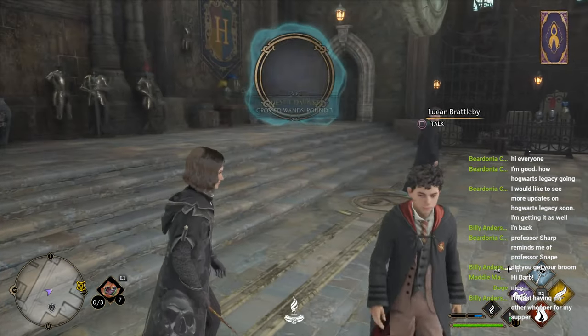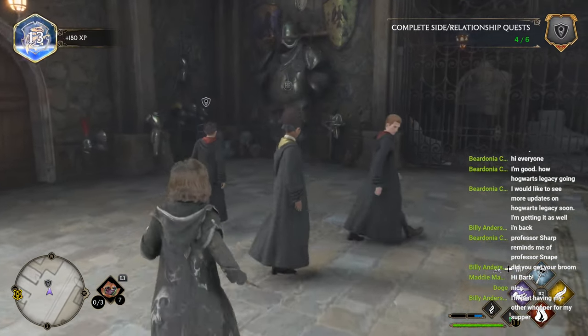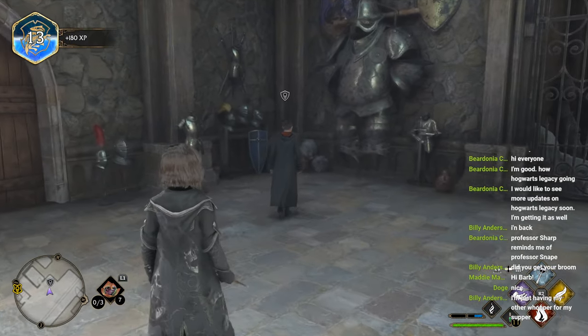Okay, so we have one more quest here. We got a Crosswands champion garb. We have one more quest with him we need to do real quick, and then let's go do Nettie's quest.